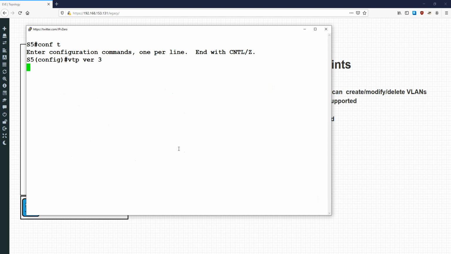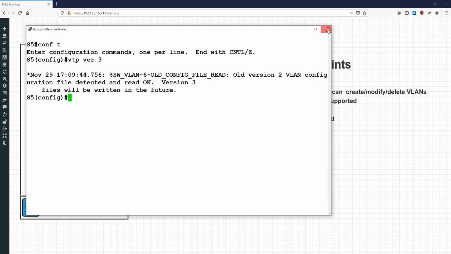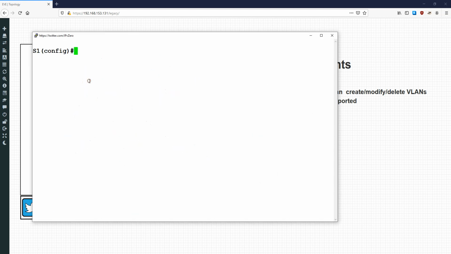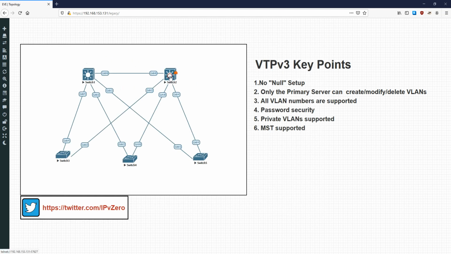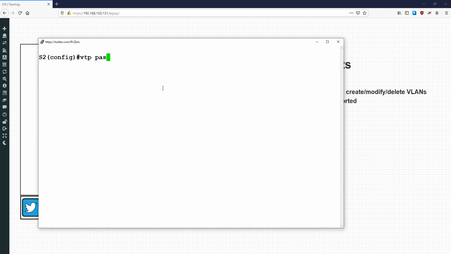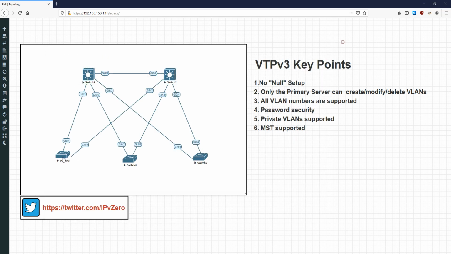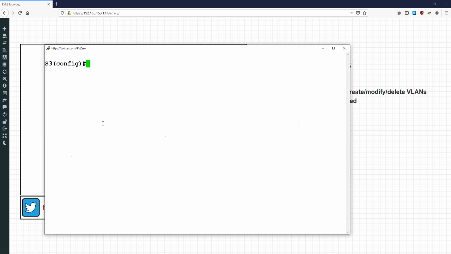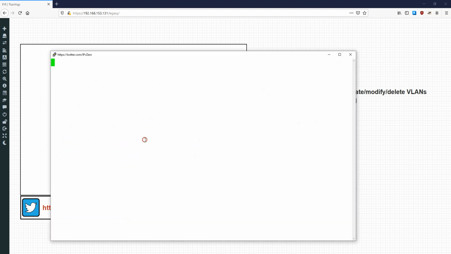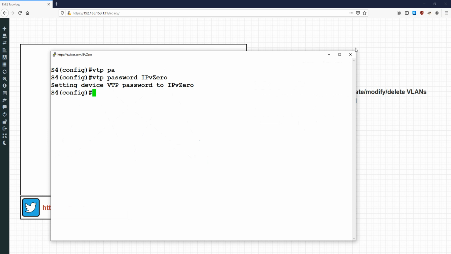VTP version 3. And you know what, I'll add a password as well. VTP password IPvZero.